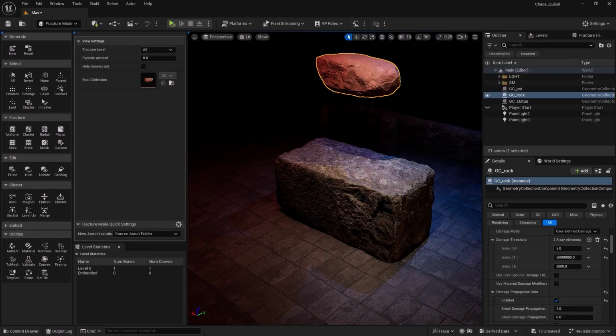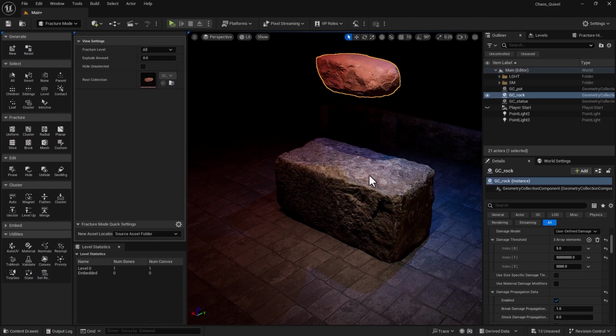All right, at this point, I feel like I talked about different options within chaos destruction, but we haven't really talked about materials. How to set materials, how to manage materials, how to put internal separate materials, and so forth. So let's talk about that in this chapter.